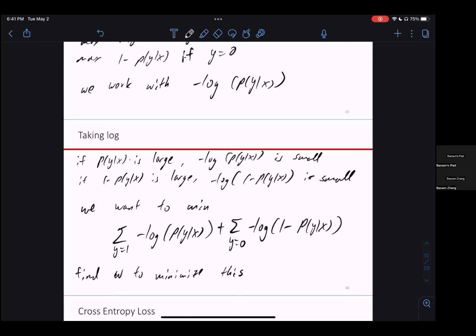Okay, so that's our goal. Our objective is now this weird looking log thing. Let's not worry about whether we can optimize this or not, but this is what we want to do. This is very different from linear regression, where you're just summing up the error and you want to minimize the error. Here, you're actually breaking apart into 2 different categories, 1 or 0, and each of them gets a different looking loss function.